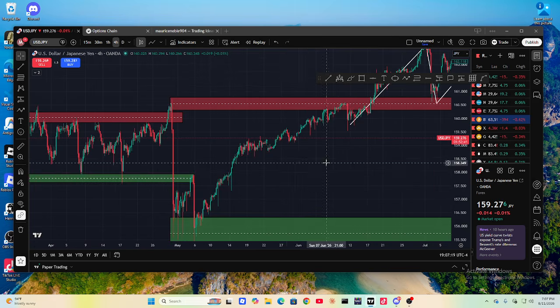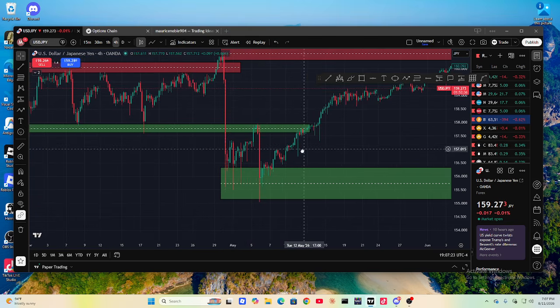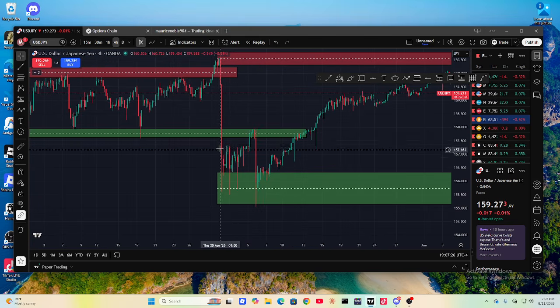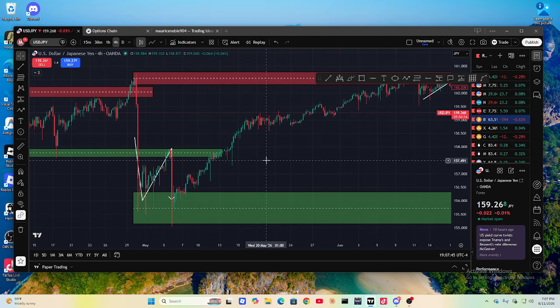Same thing for your sells. I can use this for an example. Price broke below, made a low, retested the zone, sold back down again. This is a daily zone though, so we know it's buys, but it's just for a good example. So price broke, made a low, retested, sold off again, back into that daily zone. That's just an example. So the indication is the break, the correction is the retest, and the continuation is your entry.